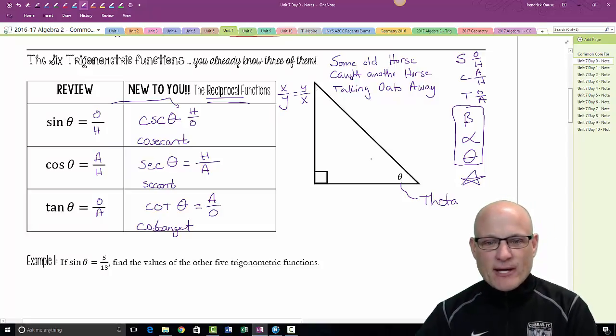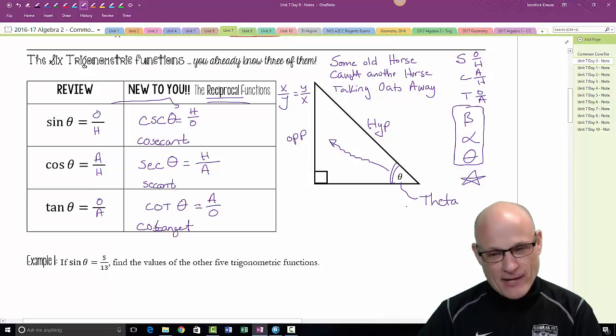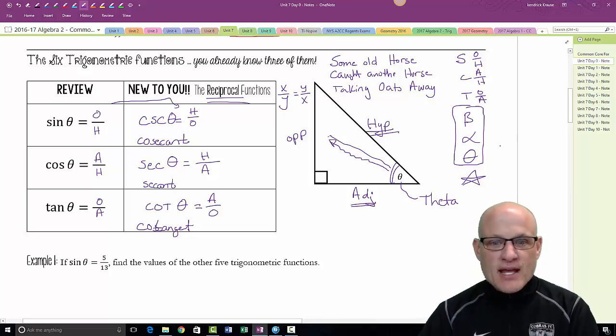Anyway, the longest side of a right triangle is definitely called the hypotenuse. The way I find the side that's opposite is I look as far away as possible, and I call this my opposite side. And the one that, of course, adjacent, which means next to, is the one that's next to the angle that's not the hypotenuse. Everybody gets confused with adjacent. So I always start with the hypotenuse, and then I say, okay, here's my angle. Let's go as far away as possible, and we'll make that opposite. And then the one right next to you that I haven't talked about is adjacent.